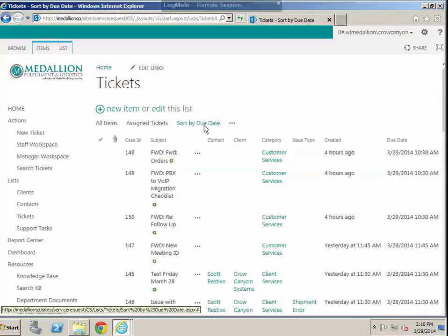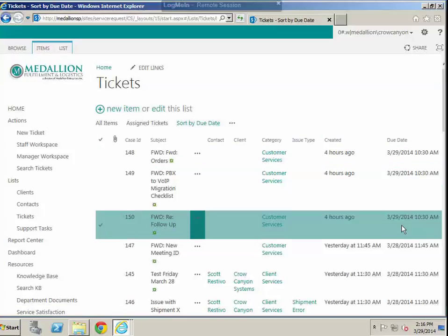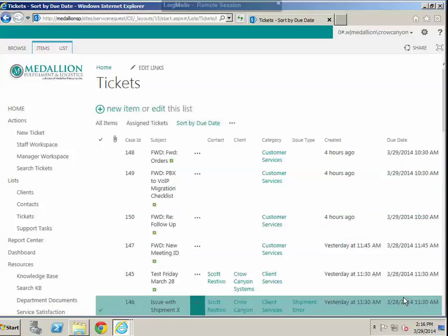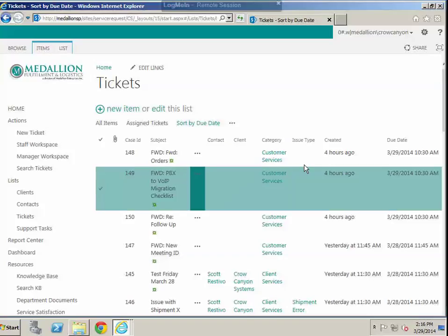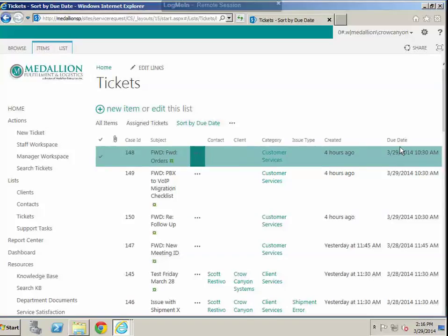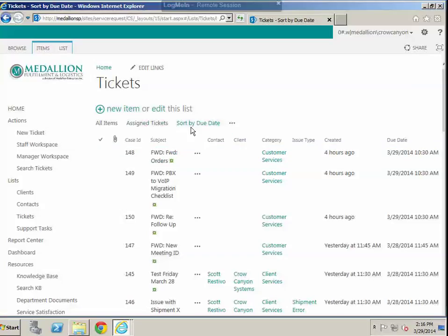Now we have another view here called sort by due date, and it's sorting by the due date, the most recent ones to the earlier ones. You can do it the other way if you wanted ascending order. Now, what did you say in your email? I can change it to not stick. Descending, oldest first. Whatever way works for how you want to see it, but right now it's based on that.